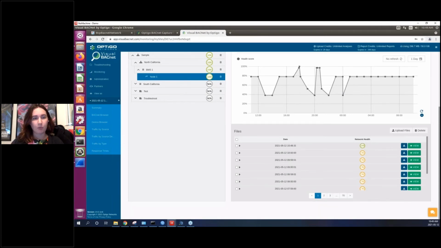So just to recap, so we have all the details straight. You started by setting up the feature with Niagara 4, which was the simple drag and drop process. We got one comment from the audience noting that if the BACnet util does not show up in your palette, you may need to add or install it with the jar file. From there, we made sure that we're capturing on port 49,000, and we directed the stream of traffic to a computer where we could capture the BACnet data. So we pulled up the data in Wireshark, and we also set up a scheduled capture through Visual BACnet. So super quick, super easy process. And now we're going to take the BACnet data that we've captured and analyze it in Visual BACnet.